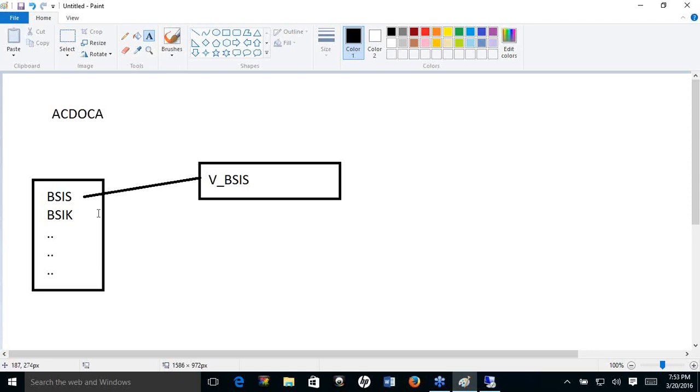We need this view because the moment the system comes across old data from BSIS, it goes to this view of data by itself. It changes. And this structure does the same for BSIK or BSIL. What is a view here?